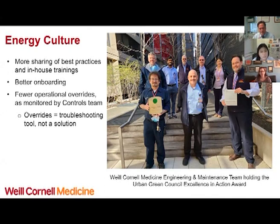So it used to be before this grant that mechanics would get calls that a room's too hot or cold, and they just override the set points higher or lower, and maybe it would solve the issue temporarily, maybe it wouldn't. But of course, if you override a room's set point, then maybe you're not maintaining your temperature deadband. That room's never setting back at night, so you're losing efficiency there. Not to mention, most of the time there's an underlying undiagnosed issue. So maybe the temperature sensor is drifted. Maybe the actuator is broken. Maybe someone's got a space heater and it's right underneath the thermostat.